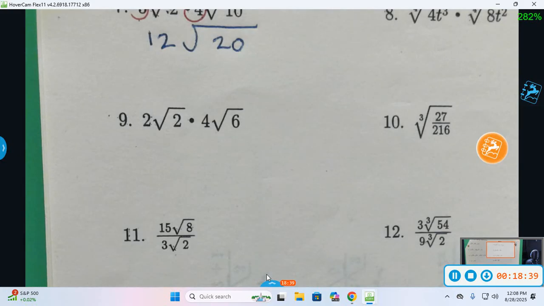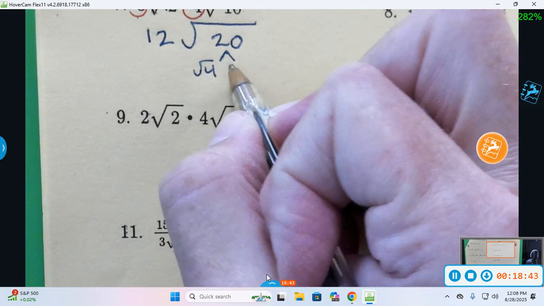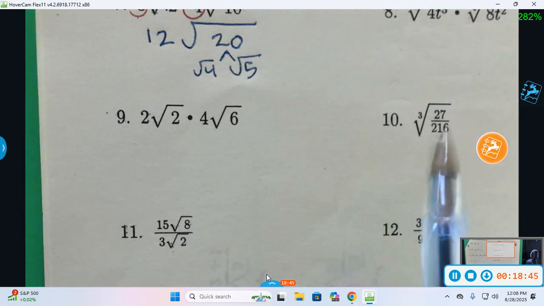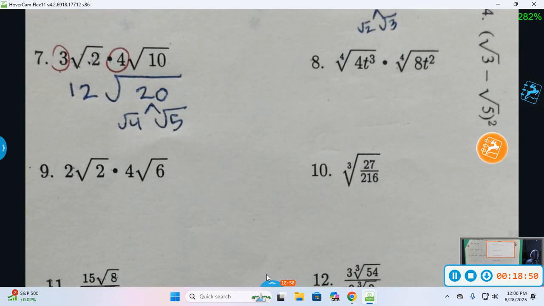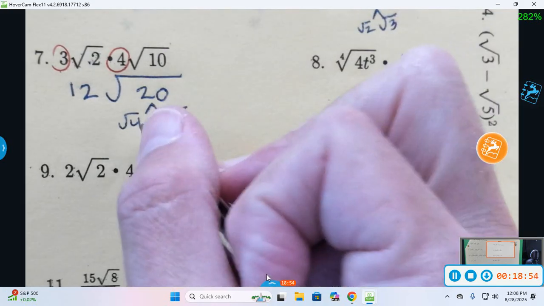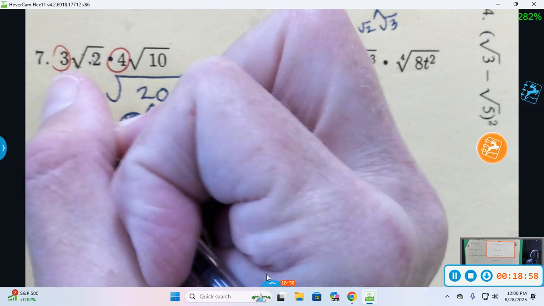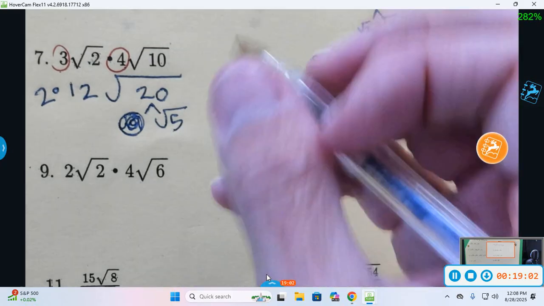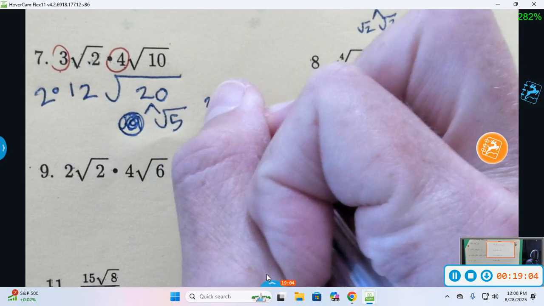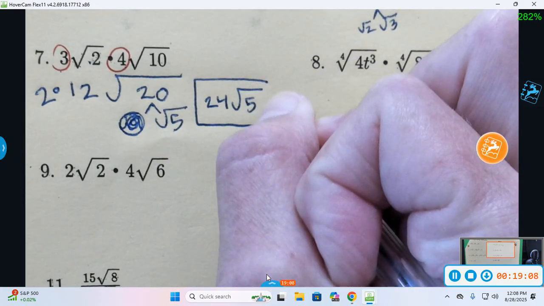4. So we've got to break it down again. This is going to break down to the square root of 4 times the square root of 5. Go over here because I'm kind of running out of room. All right, the whole point is that you found a perfect square. So what is the square root of 4? 2. So this 2 is going to come out here. It's going to be multiplied by what was already out. And then the 5 is going to get stuck. So it's going to be 24 square root of 5. That's the final answer for that problem.